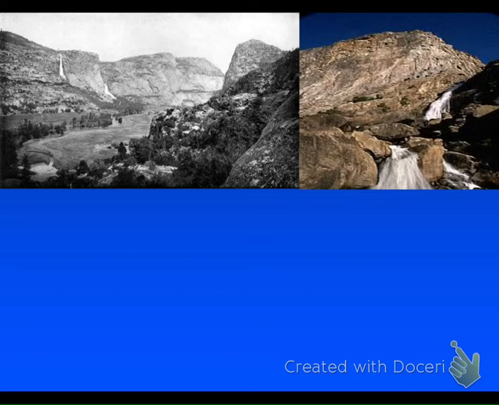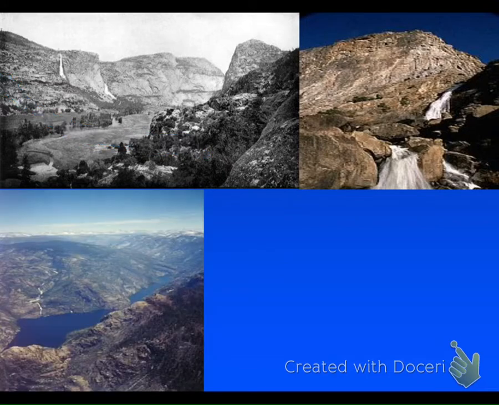Another sad story is this right here. This looks like Yosemite. It's part of Yosemite National Park. It is the valley that, according to John Muir, is more beautiful than Yosemite Valley. But after the 1906 earthquake, San Francisco demanded we need more water. So they built a dam that stretched basically across here. What happened to all the deer, all the bear, all the other things that lived upstream?